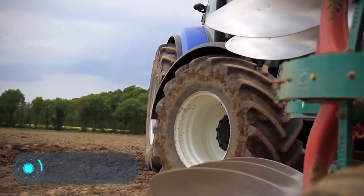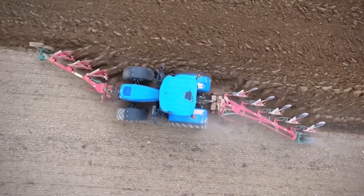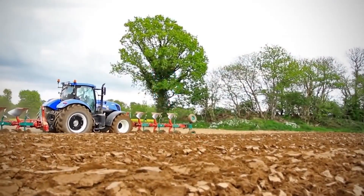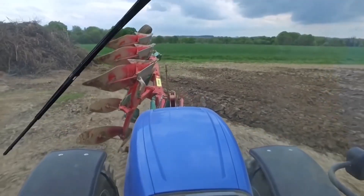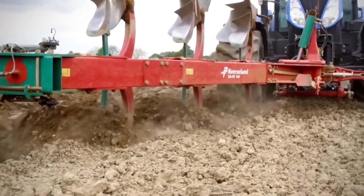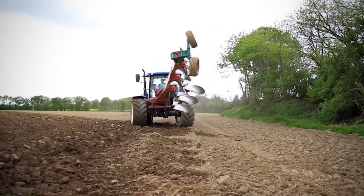New Holland T7 270: this tractor adapts perfectly to the changing needs of agriculture. It stands out for its small size, lightweight construction, and high performance. This machine has an impressive capacity of 228 horsepower, and if the owner wants to add a forced supercharging system, the tractor can develop a power of up to 270 horsepower. The excellent viewing angle makes working on the T7 less tedious. The two-stage automatic cab suspension reduces vibration by 25 percent. The movement of the vehicle is controlled at all times by a position sensor located on the seat.